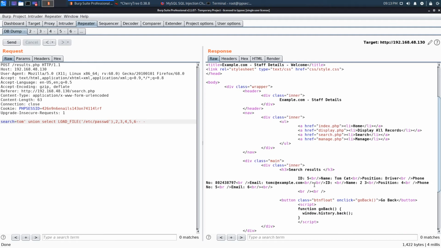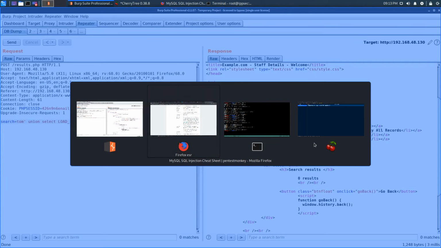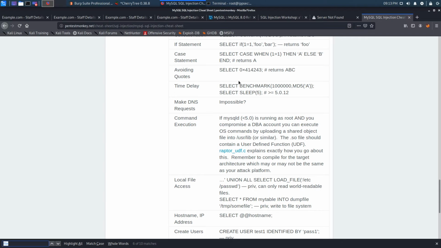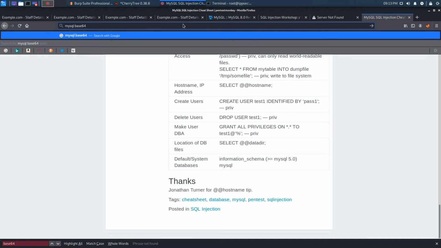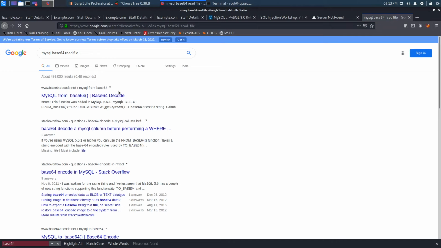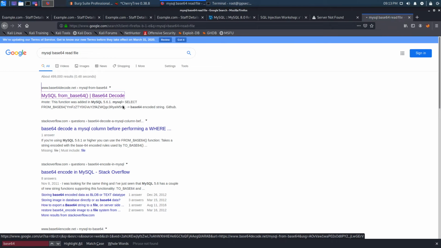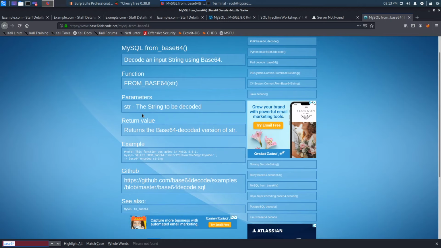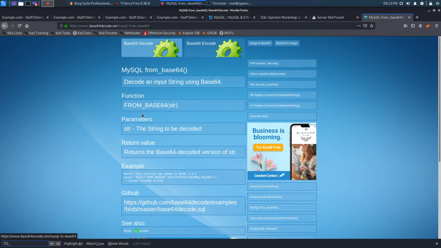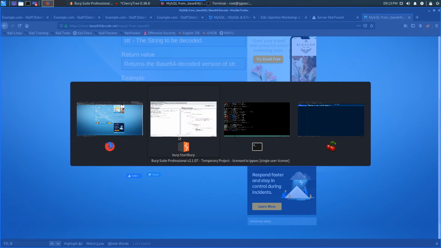Let's see. ID, nothing there. Nothing there. Let's see. We can do MySQL base64 read file. There's a from base64. Is there to base64? There is to_base64.